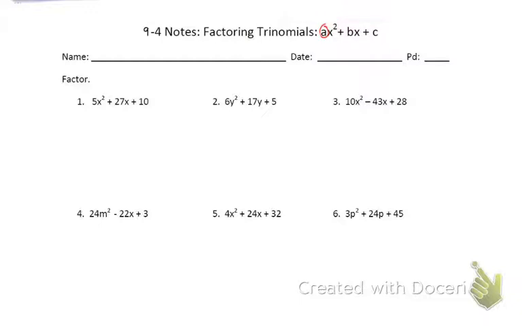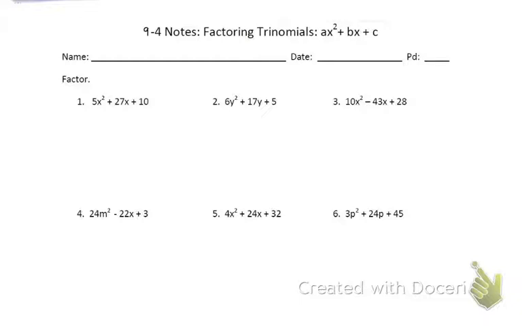So something that's bigger than 1, which we did the problems in the last section where a was always 1, and we also learned in the last section that if a was 1, you had a shortcut you could use. You're not going to be able to use that shortcut in this section. So let's look here at example number 1.